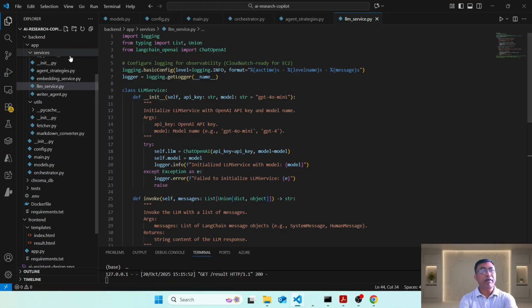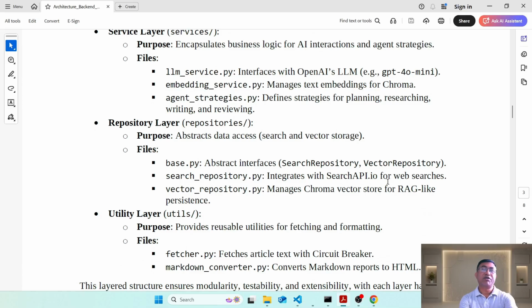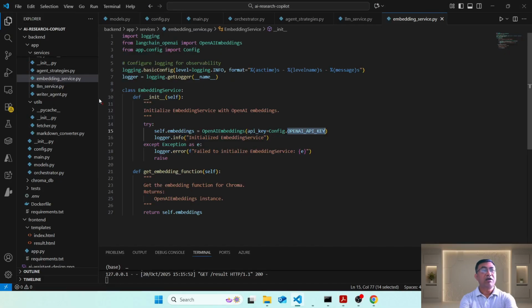Next is our embedding service, where I use the LangChain OpenAI embedding. Here I am passing the OpenAI key. No big deal, right? Next is agent strategies that define strategies for planning, researching, writing, and reviewing.